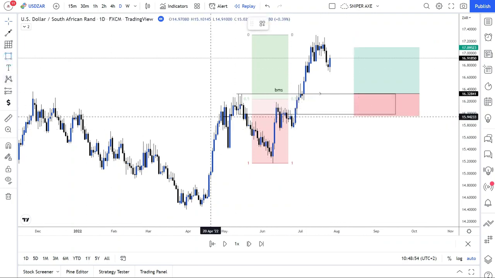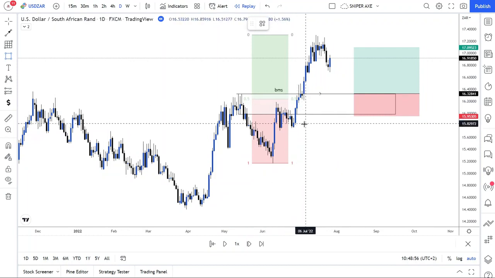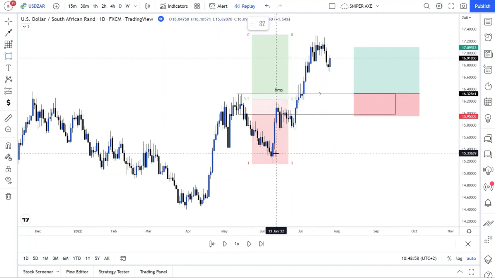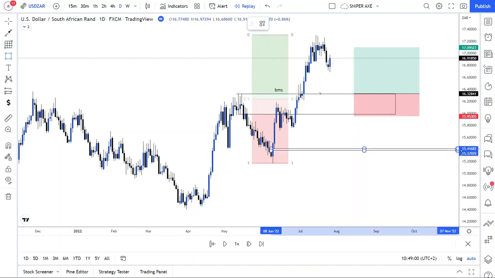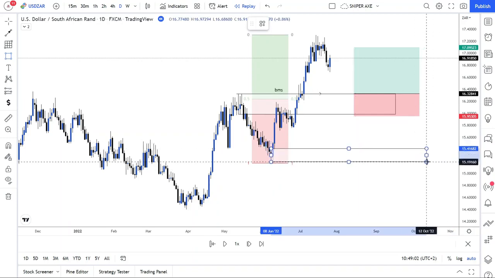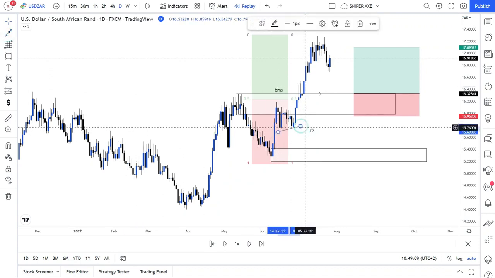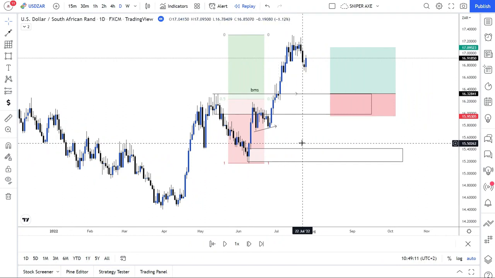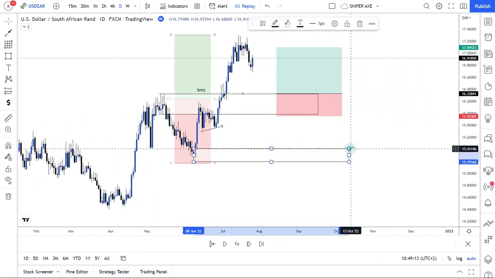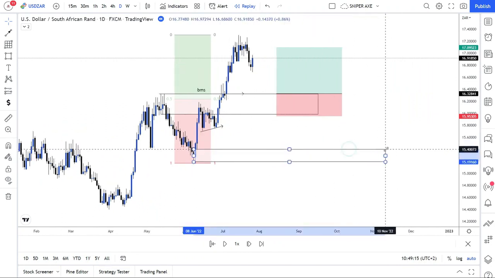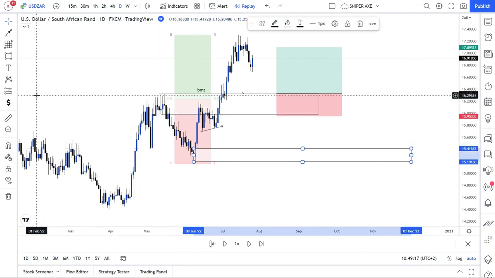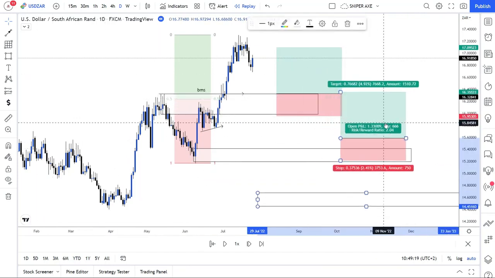And as for me, because this breaker block is almost in line with this, I'll just ignore this. I'll take this as liquidity. If that one fails, then I'll expect my price to actually come to these lows, because I see this as some diagonal liquidity or trend line liquidity. So I wouldn't consider this as a zone. So what I will do here is this: I'll expect another buy in these zones.